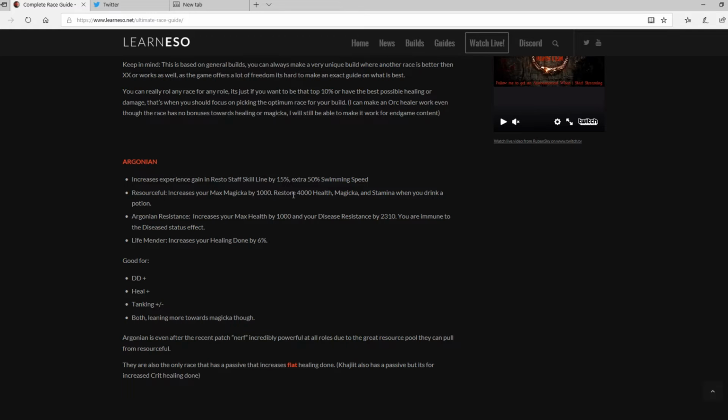So whenever you drink a tri-stat potion, for example, you just restore around 7k. Plus the Resourceful passive, another 4k. That's 11k health, magicka and stamina you restore instantly. That's a lot of sustain. You also get an increased maximum health, and your disease resistance by 2.3k, and increase your healing done by 6%.